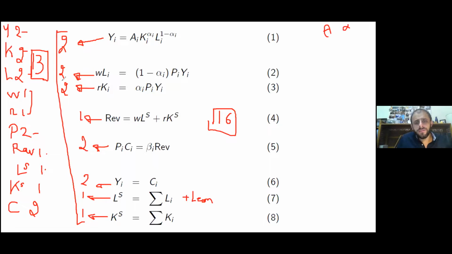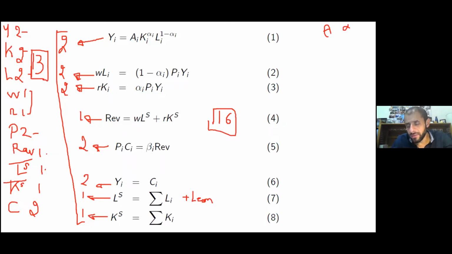So this means that I have to have 3 exogenous variables, right? The 3 exogenous variables will be, given that it's a short-term model because I'm comparing to equilibrium, I can assume that capital supply and labor supply are exogenous. If capital supply and labor supply are exogenous, how many endogenous variables do we have? 14, exactly, 14. So we have 14 endogenous variables and 13 equations.